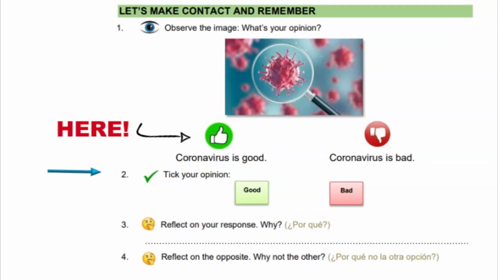Then, I propose them to reflect on their responses through the question, why? But, since I am interested in provoking students' thinking at this stage, I make it a bit controversial by questioning, why not the other? This way, I am helping students notice that we can have more than one perspective. Providing this is a lesson for real beginners, and the stage is just to develop thinking, it is not compulsory that students use English in their reflections. They may not, obviously, know English at this point.